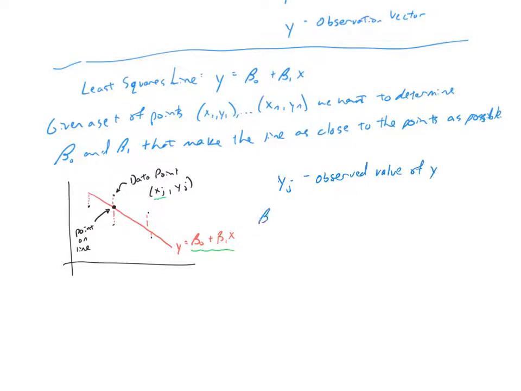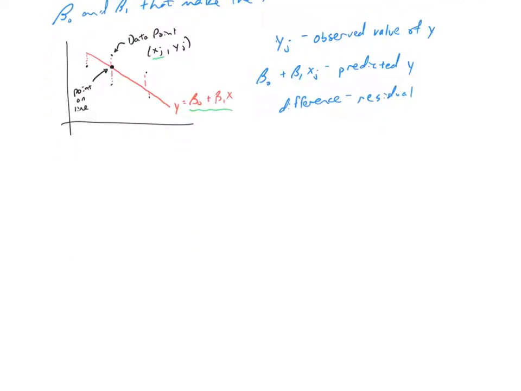If I take and substitute xj into that equation, b naught plus b1 times xj, that is called my predicted y. And their difference, if I subtract observed and predicted, is called the residual. Again, if you've taken some stats in the past, you may have heard a lot of these terms. Now in this section, again, we get the connection to linear algebra and how a matrix produces this least squares line.